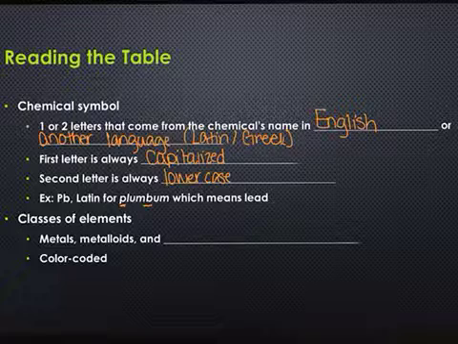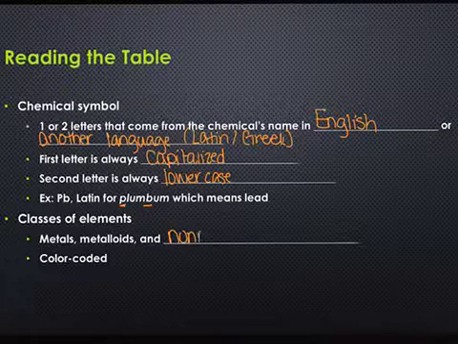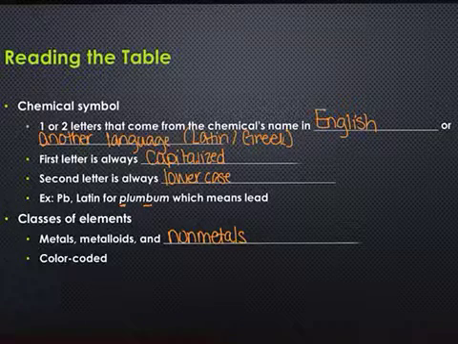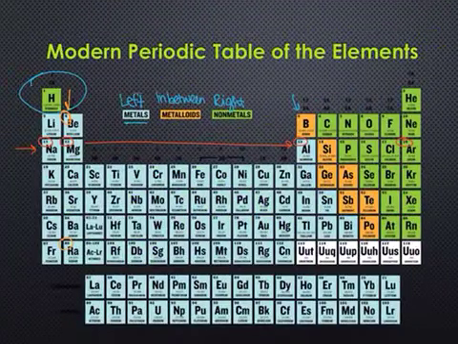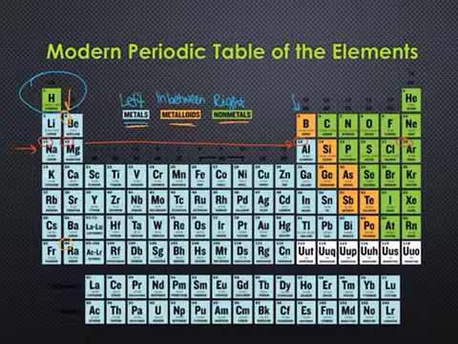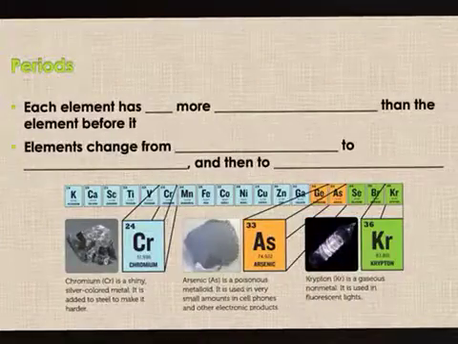And so we have 3 classes of elements: the metals, the metalloids, and the nonmetals. And usually on a periodic table, these will be color-coded, much like our periodic table here, with the metals being blue, the metalloids this orangish yellow, and then lastly the nonmetals will be green. Some periodic tables will put the coloring in the symbols, so the font would be a different color depending on what class of an element it is.